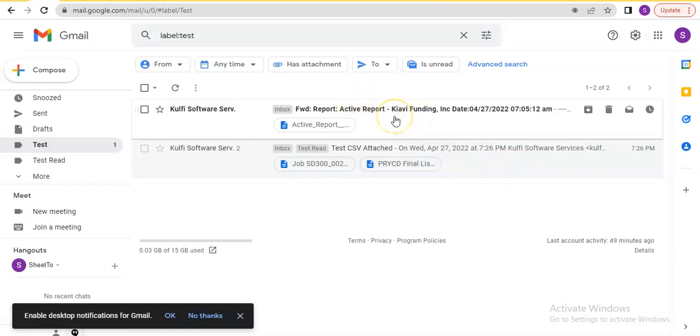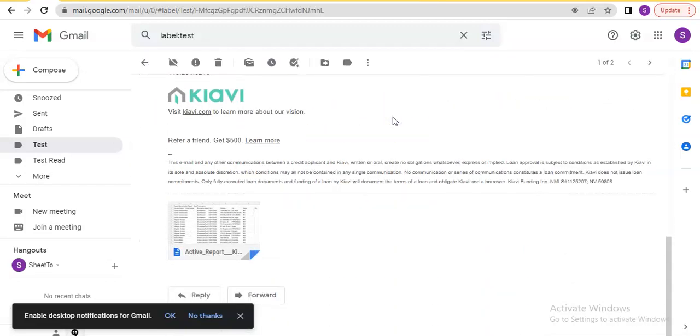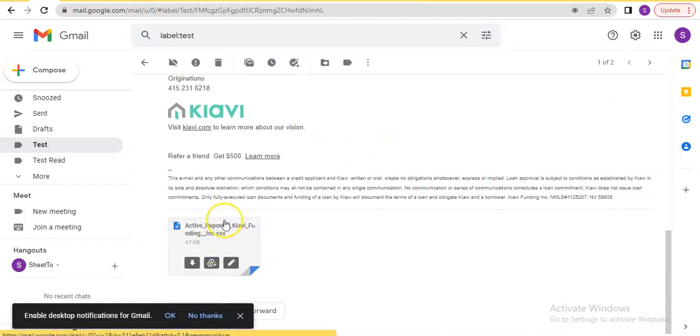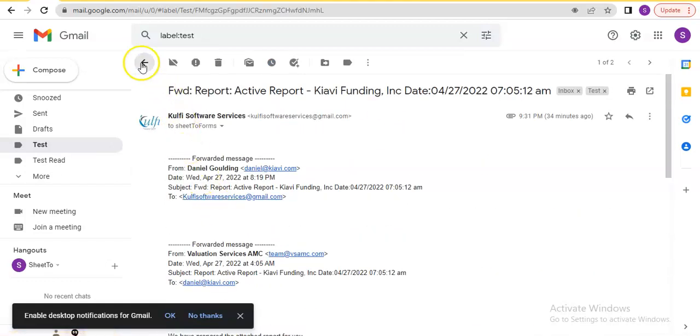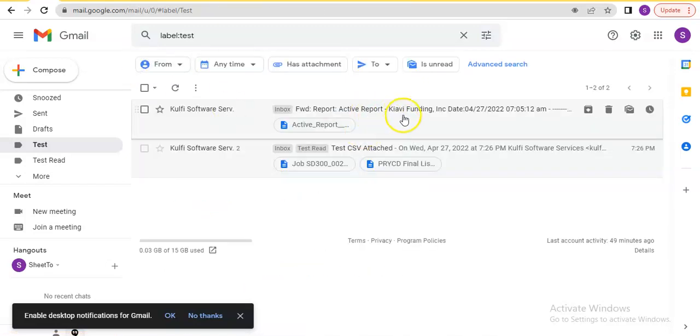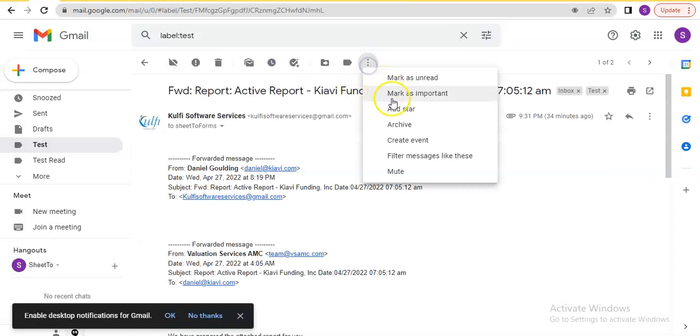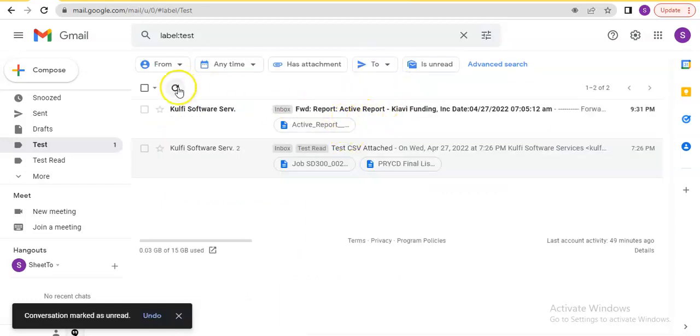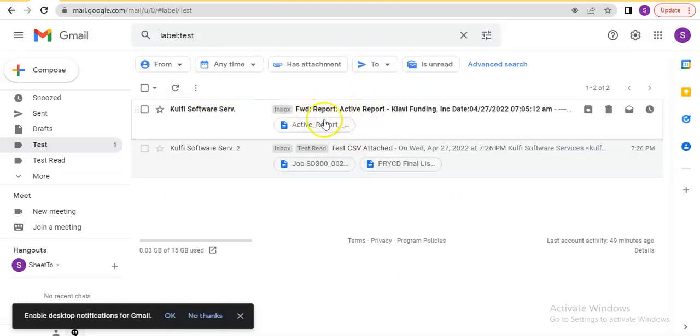If this email has a CSV attachment, then it will process that CSV attachment. So the conditions are that the email should be the latest email, and it should be unread. Okay, so I've put this as unread, and this is the latest email in this label.